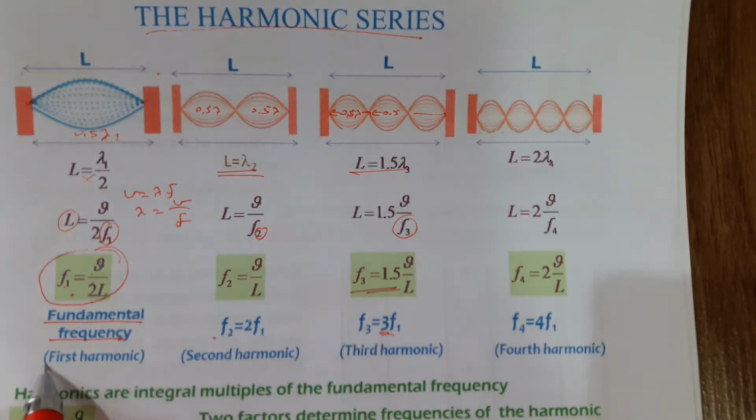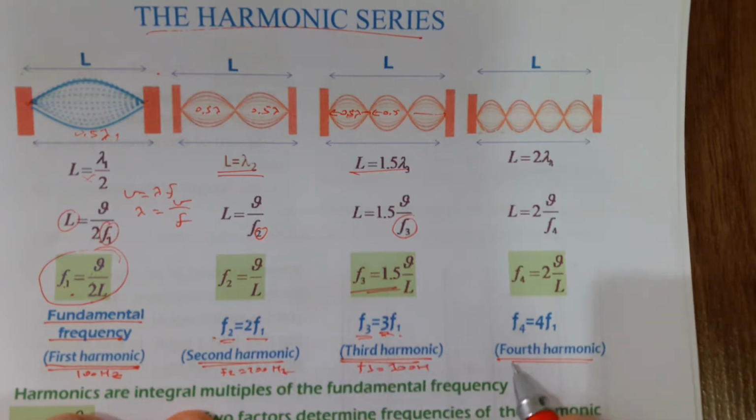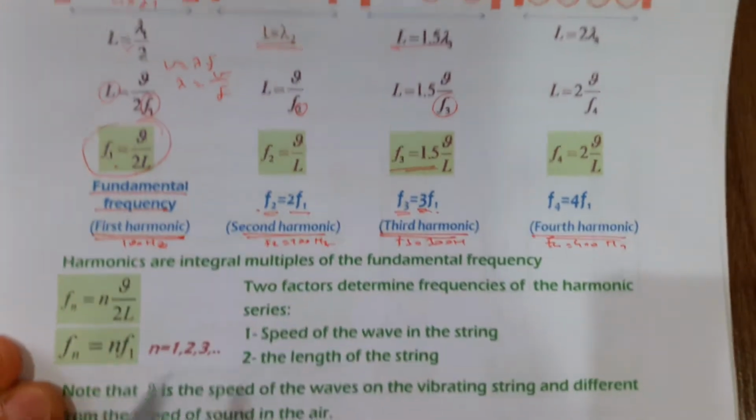So the harmonic series changes like this. If the first harmonic, the fundamental, has a frequency of F1, the second harmonic will have a frequency of F2, which is 2 times F1, the third harmonic will have a frequency of F3, 3 times F1, and the fourth harmonic has a frequency of 4 times F1. Let's give a number. Assume that initially the fundamental frequency is 100 Hz. The second harmonic will have a frequency of 200 Hz, the third harmonic 300 Hz, and the fourth harmonic 400 Hz. So, can we write the general equation? Yes, we can, right?